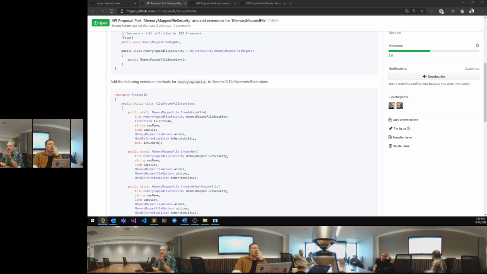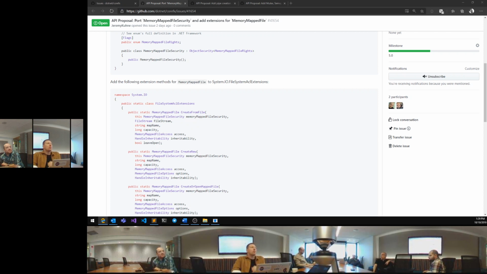If MemoryMappedFile is already its own package, then why don't we just add these on MemoryMappedFile? Because we would be pulling in the security dependencies. Does MemoryMappedFile work on things other than Windows? Yes. That would be why, and yes, it would add a dependency. We could add another assembly for it, I guess. I was trying to avoid that, and I didn't think this through, obviously.